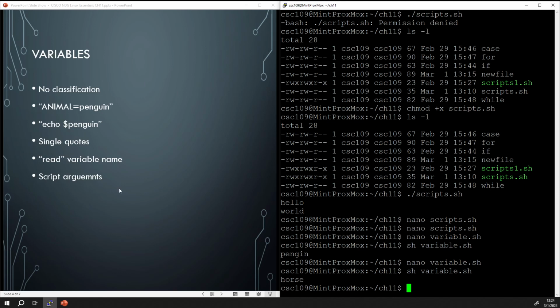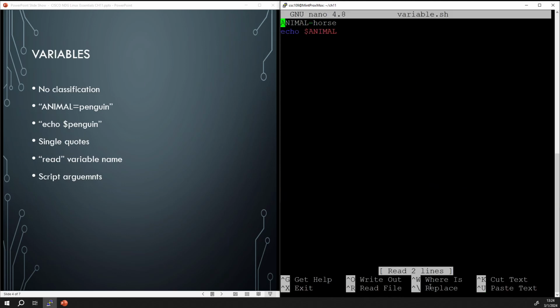Now, if you want to set a variable equal to a command that you want to run, and again, my PowerPoint is ever so slightly wrong here, I think you all can understand why. We would say, let's go ahead and delete all this. I'm going to say current date.